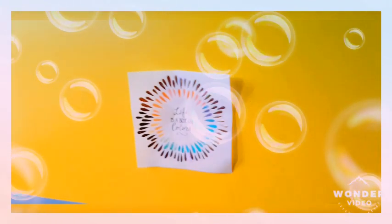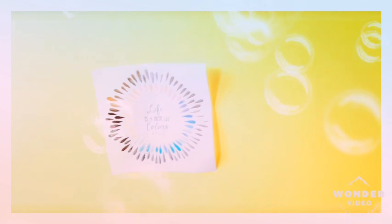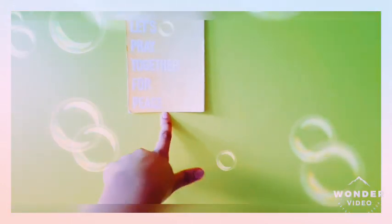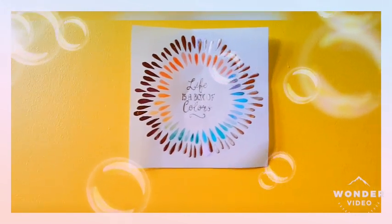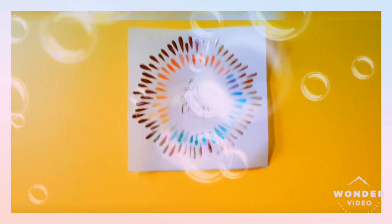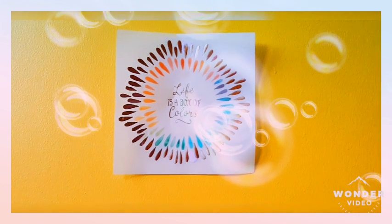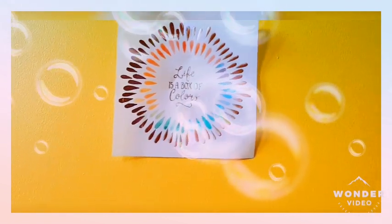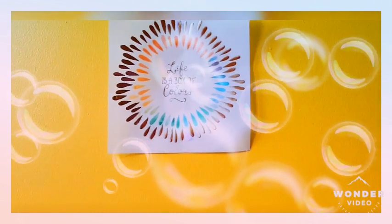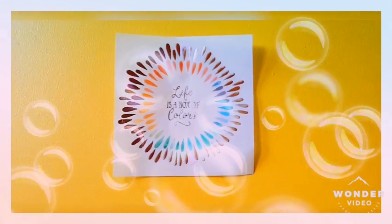I've put up some things on the wall. The first one is a quote called 'Life is a Box of Colors' — you might have seen it as a background in a few of my videos. It's so refreshing and beautiful; I love having it on my wall so that every time I'm working it reminds me that life can be really sad sometimes and really happy other times.